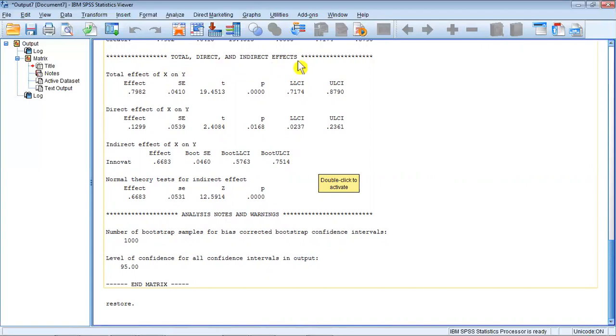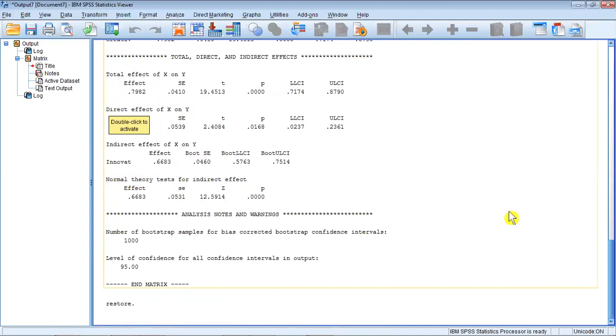Please make sure that you read it correctly. This is the total effect of X on Y, the direct effect of X on Y, and the indirect effect of X on Y. And then there is a normal theory test, known as the Sobel test, that we checked before analyzing this data.